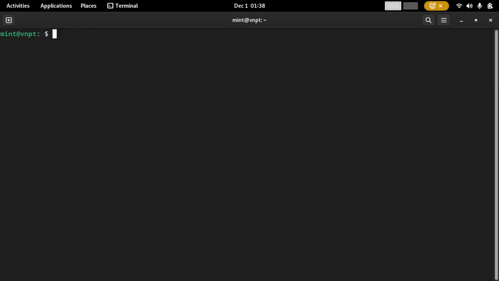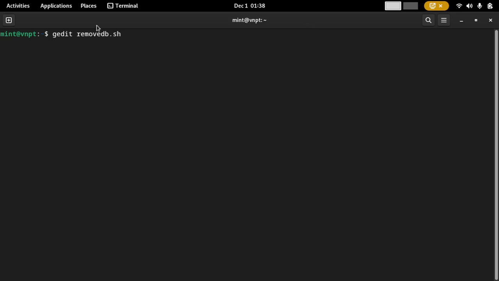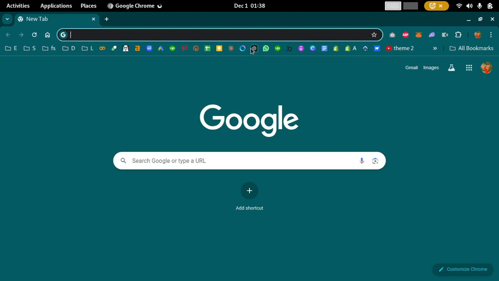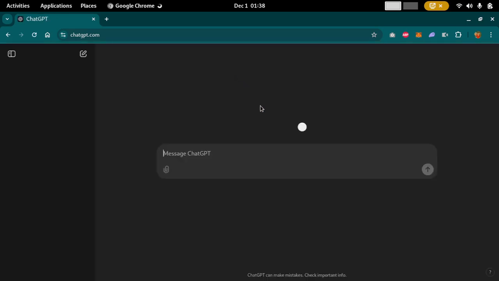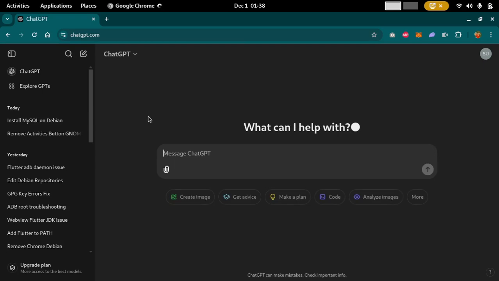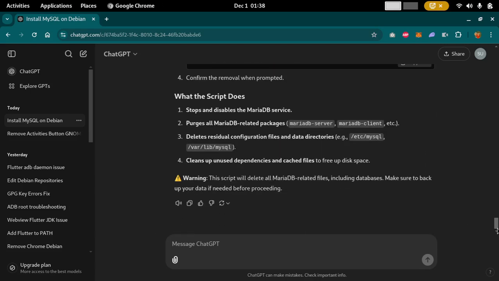First things first, I'm going to use gedit to create remove-db.sh and paste everything here. I have a script written. I'll be using ChatGPT to write a bash script, and then instead of going to the website and copying and pasting everything, we will be running the bash script to automate everything.